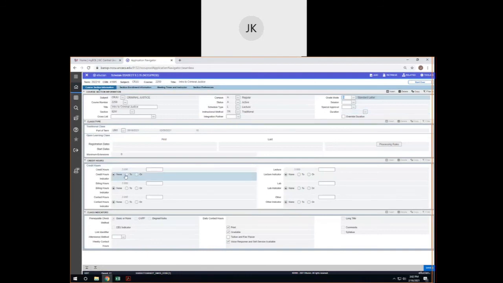One other thing I'm going to note down here in your credit hours, we have had instances where they have made the billing hours as 0. You do not want to do that, because as you do billing hours of 0, for some reason, then the student is not being charged. And again, we usually will do a review to make sure we don't have any courses running into that category. So you want to be careful.